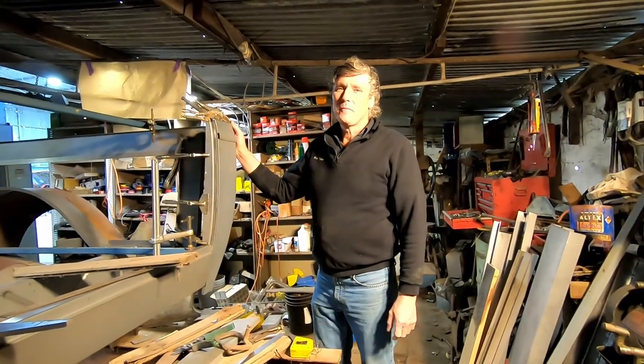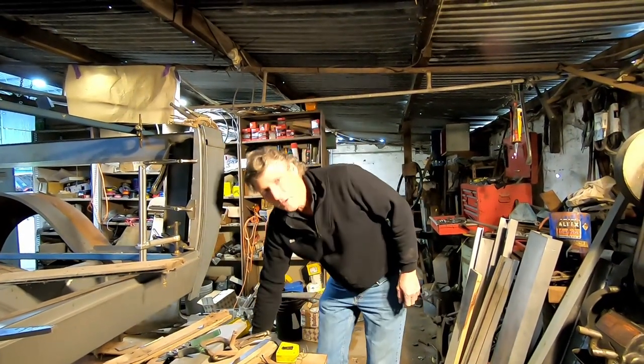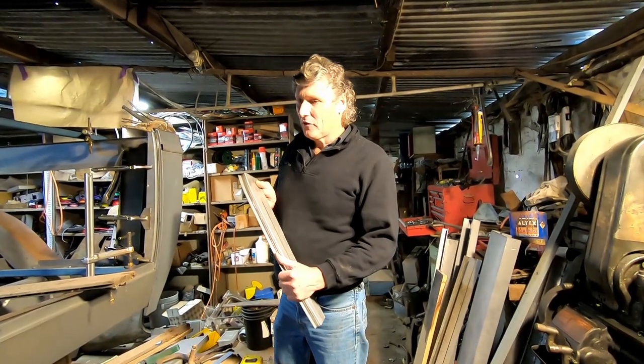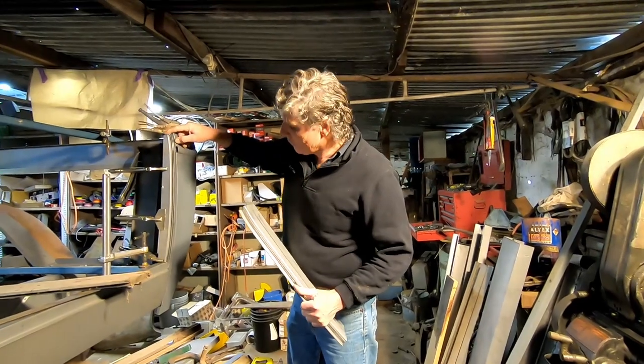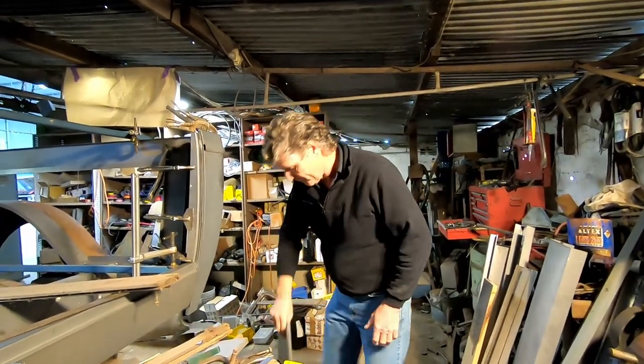Well, it's Sunday morning and I'm back in the back of the shed working away on the '34 Ford Coupe Ute. And this is the piece we were making before on the Pullmax. So this is the piece that the tailgate closes into. This is the right-hand one that I've done a bit more work on and got prepped and fitting in place. And I've tacked a bit of inner structure to go in behind it.